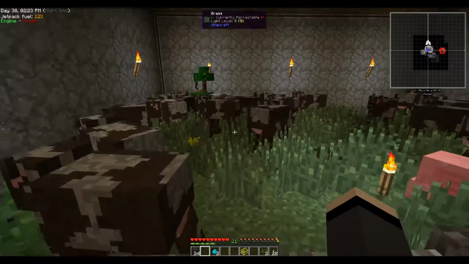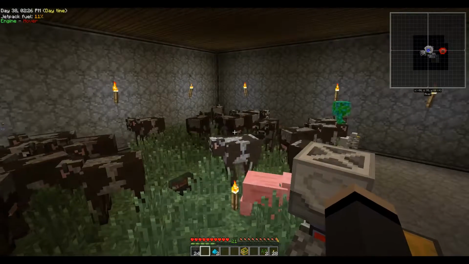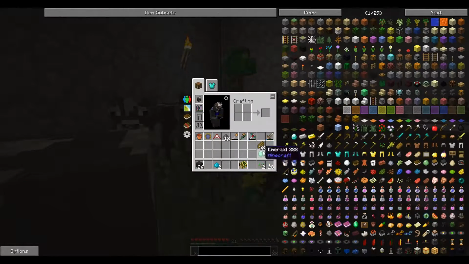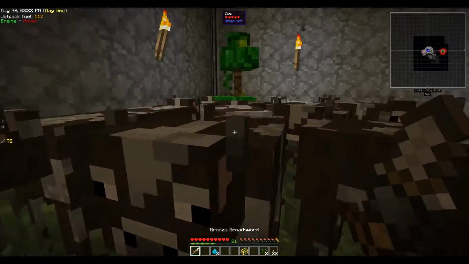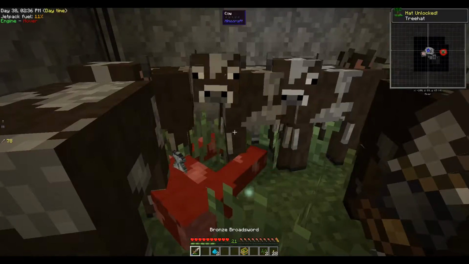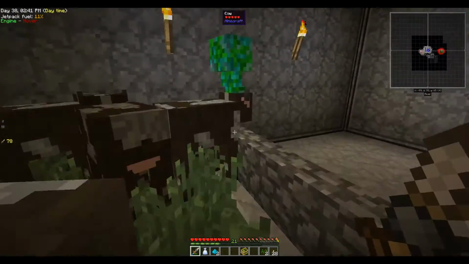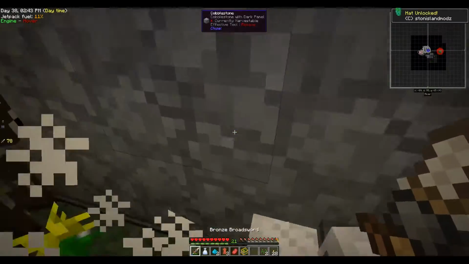We got a lot of cows in here again. That one's got a jungle on his head. I might kill you just for the hat. Yay, we got a hat. And this one's got a creeper plushie on his head.